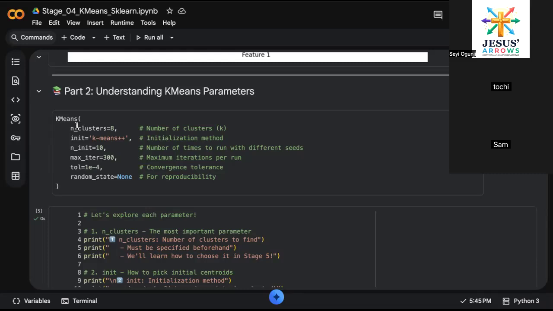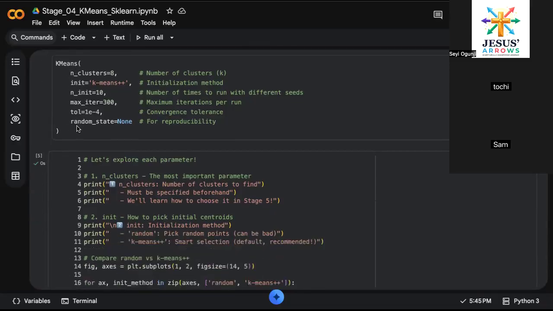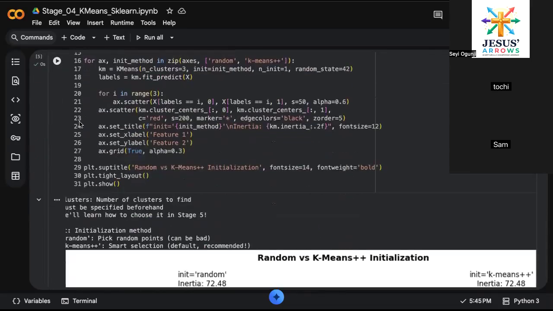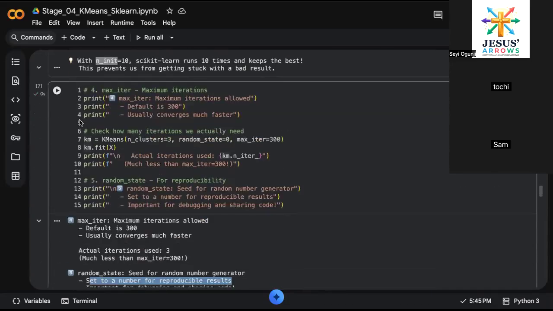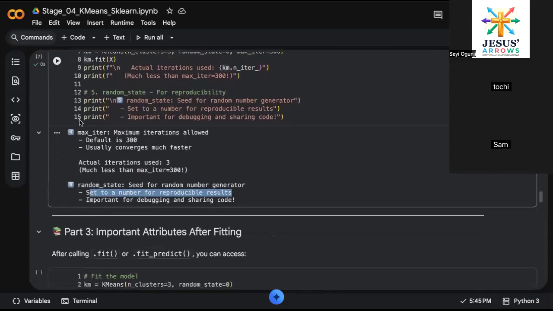The tol is the convergence tolerance, and the random_state is for reproducibility. Okay, so those 6 parameters are very important, and we've seen how we can use them. So with scikit-learn, we are good to go. We don't really have much problem using k-means.